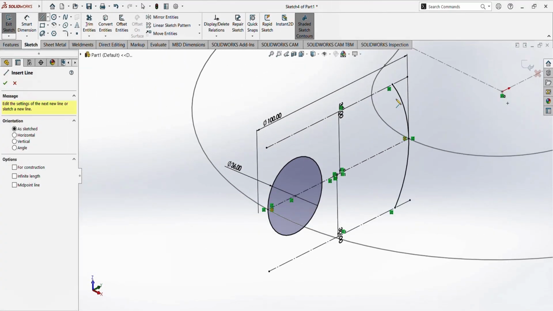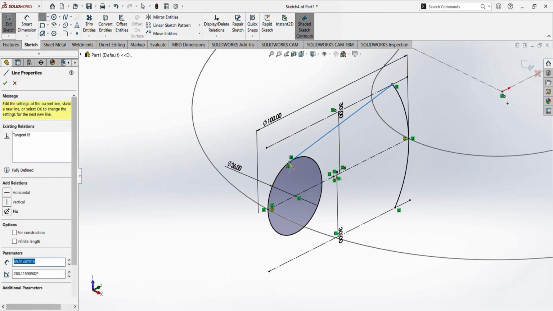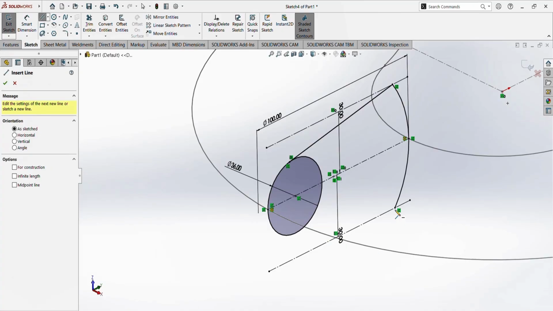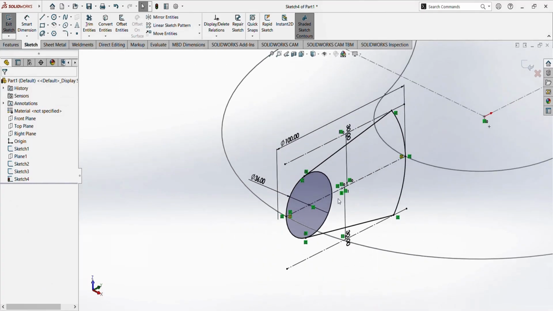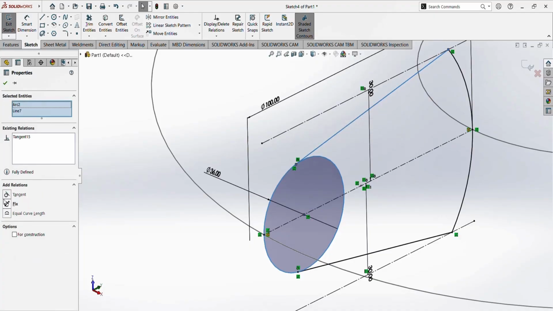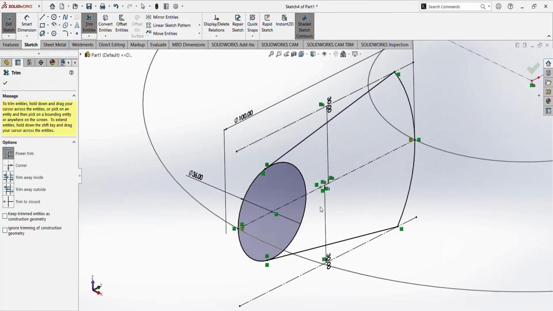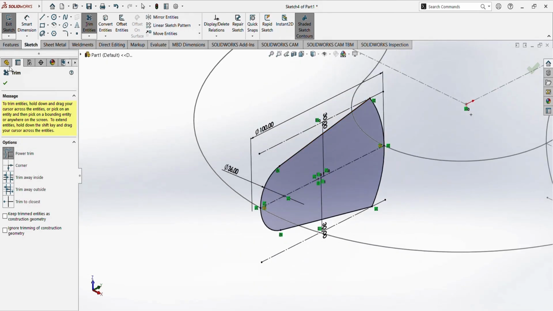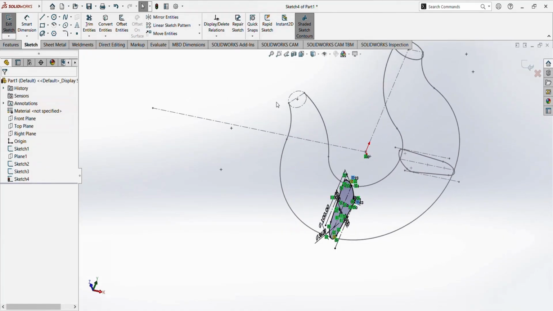Then select the line and draw from this point to tangentially connect with the circle. Again line starting from this point and tangentially with the circles. Otherwise you should apply the relation between the line and these circles, by selecting control with and applying the relations. Then remove the unwanted entity. This way. Fillet, radius value is 10. Again the third profile is ready. Exit.